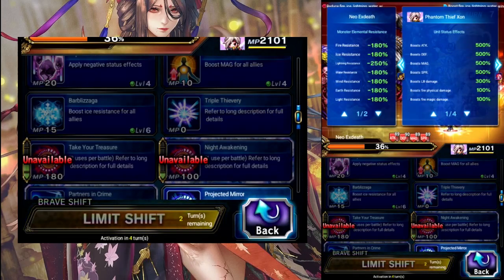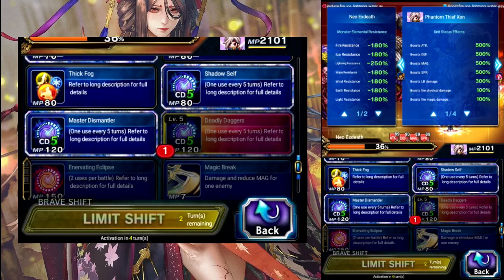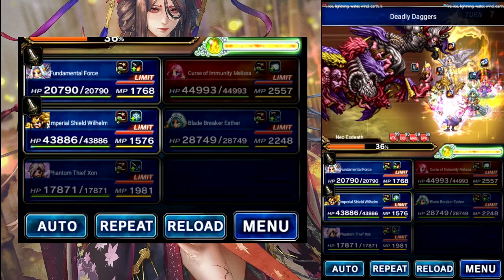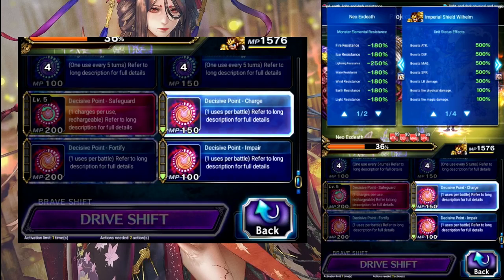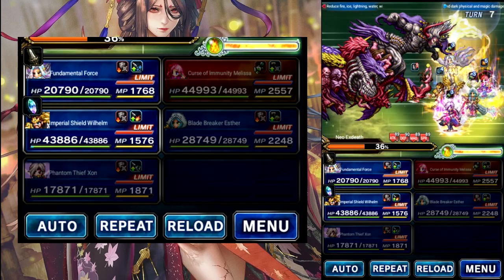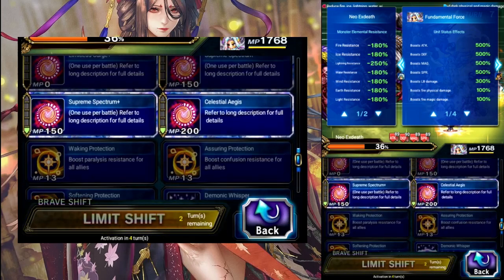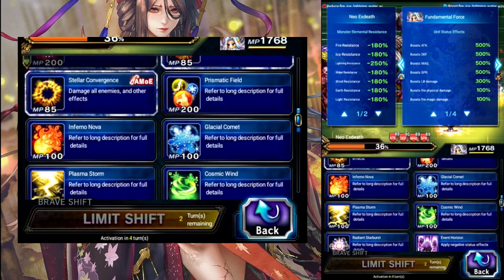Zahn. We can Deadly Daggers. We can Survival off Wilhelm. And just project all the buffs. Wilhelm. So we're going to charge for 150. We can Impair and Transfusing. And Fundamental. So we're going to Spectrum Plus for her 150. Hypernova to boost limits, and a bolting.